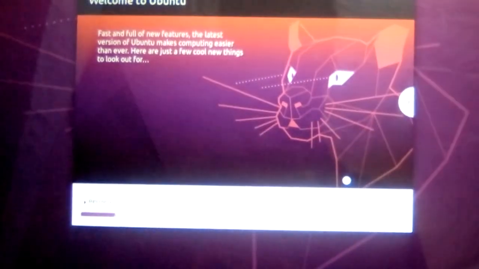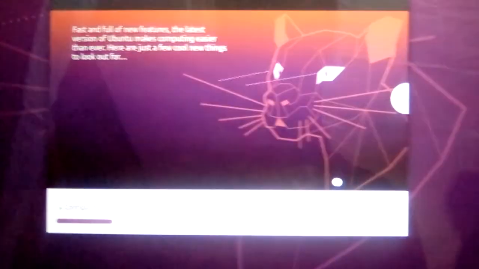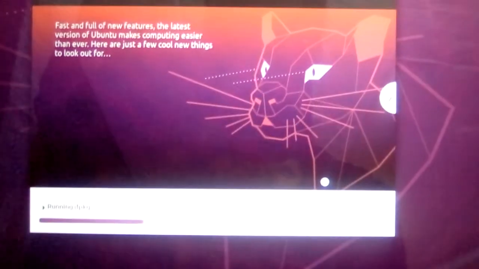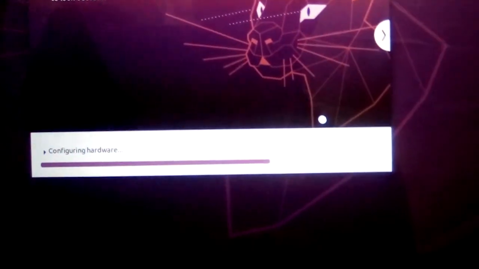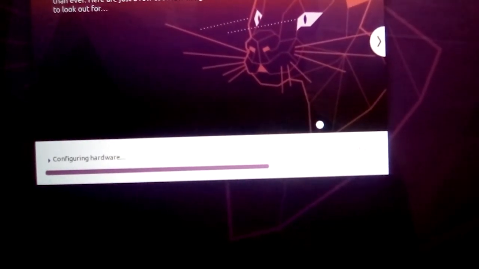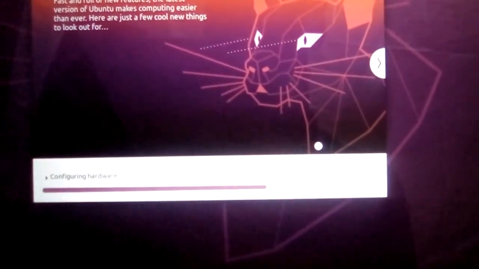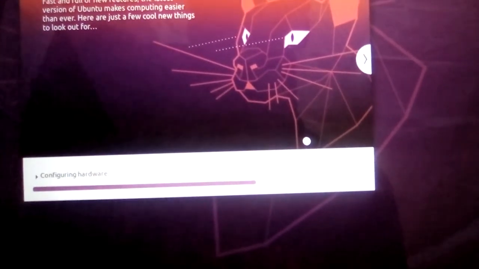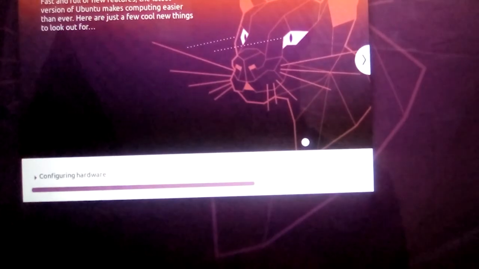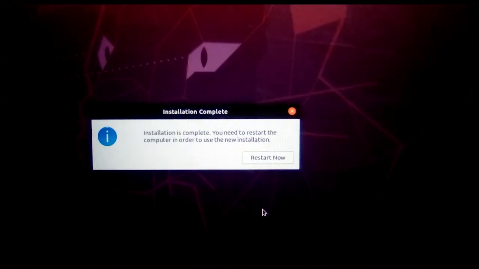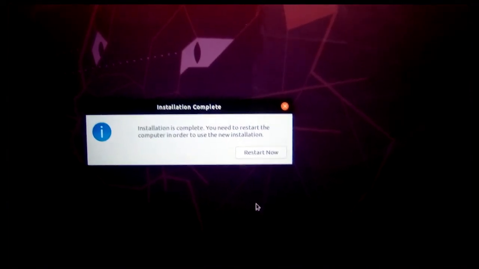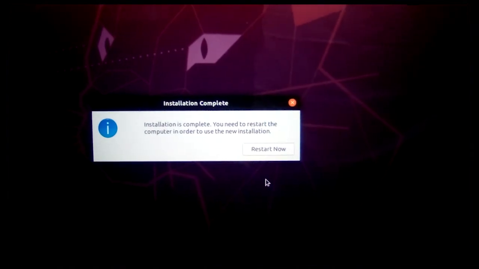It says installing system. So now we are installing it. It will take a while. Yeah, installation complete. You want to restart now.